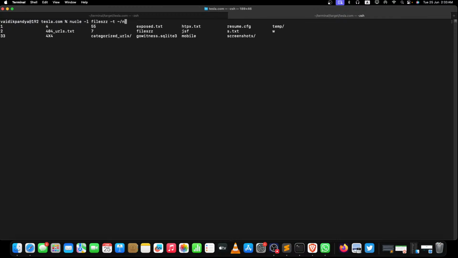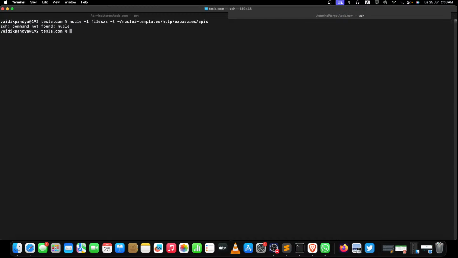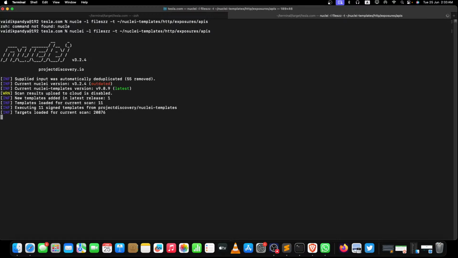I'll go to the location where I have all my templates, and I only want APIs. Okay, I will start working on it. It is running 11 templates out of 20,000.